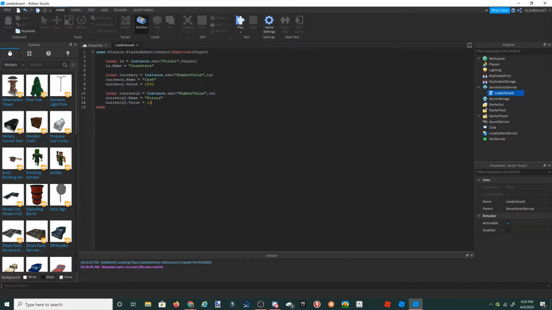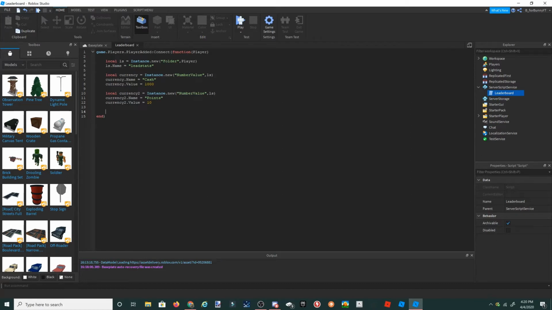Now let's say you want to make it so that people get a certain amount of currency every single second, or every single whatever. So you get the point, right? Hopefully you do. It's kind of hard to explain, but that's the simplest you can do. Anyways, let's say you want your cash to gain maybe 10 cash every 1 second. You can also do this with your second currency or however many currencies you have.